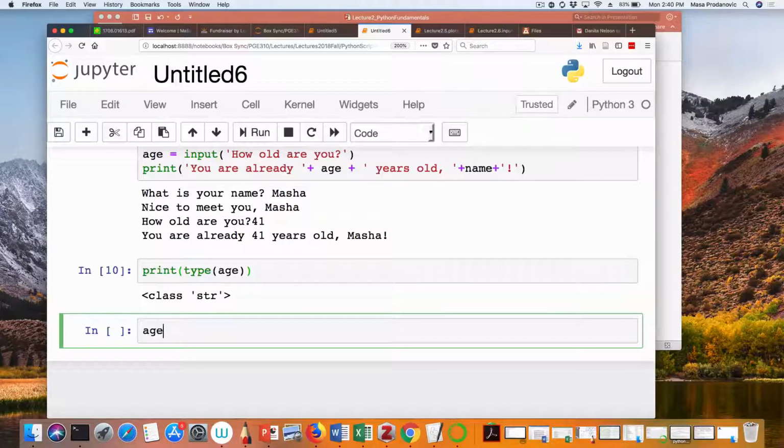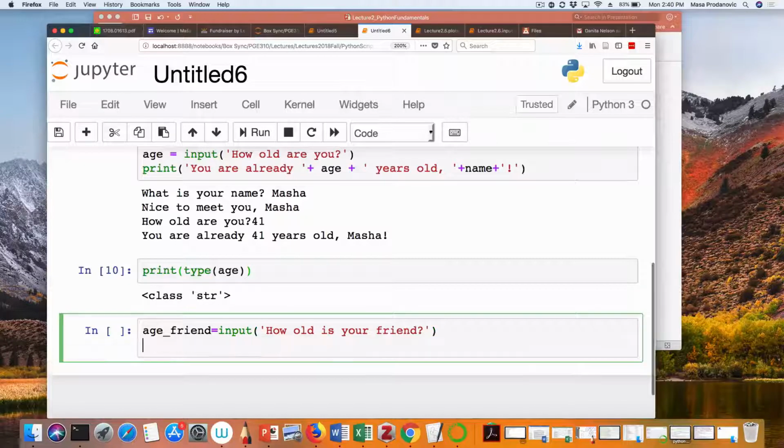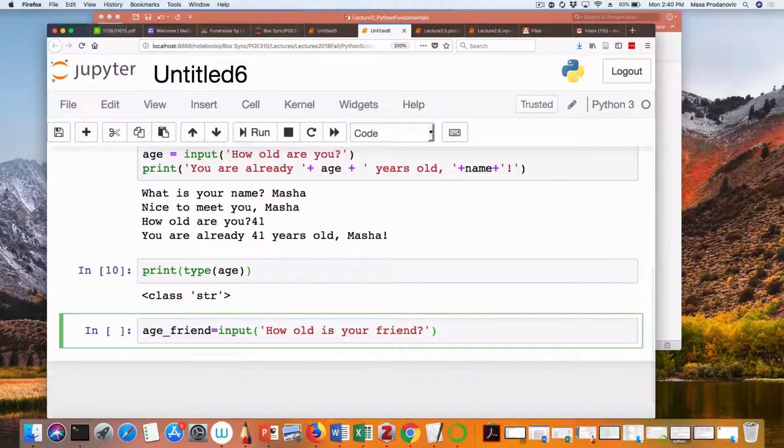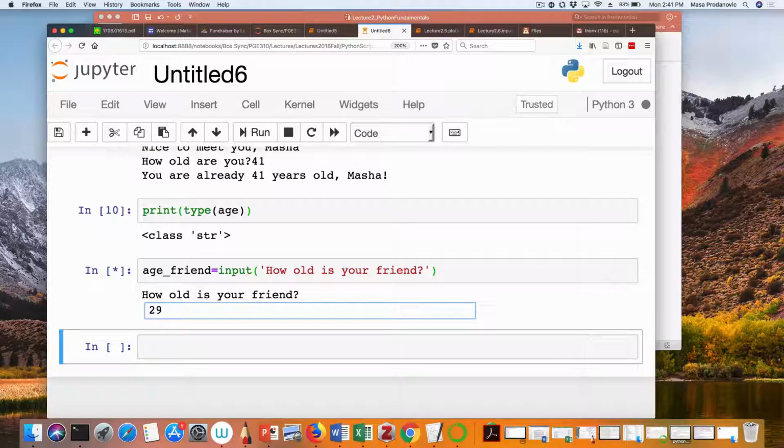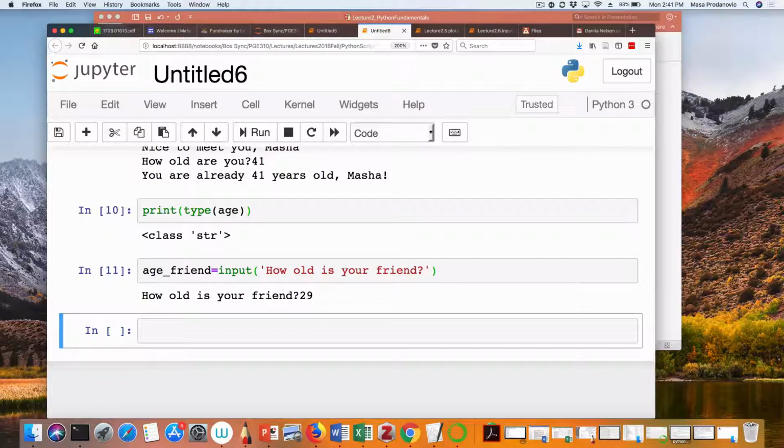I can say, hey, can ask for how old is your friend? Ningyu, how old are you? Oh, youngster. Okay. 29. So it has both those ages as strings.